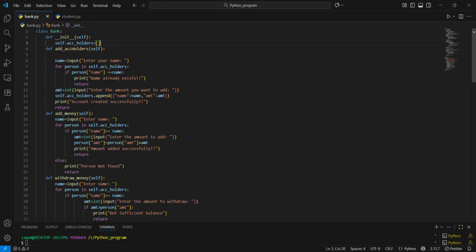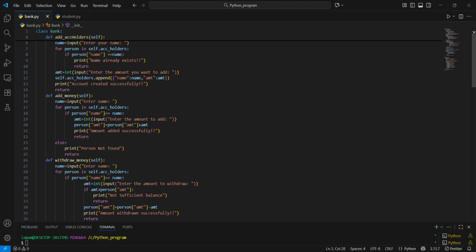In the very first example that we have seen, if we have already created Aminur's account, and the second time we are creating Aminur's account, it tells us the name already exists. So that's why this line was executing. So if the name already exists, we will return, and the menu driven code will be executed again.